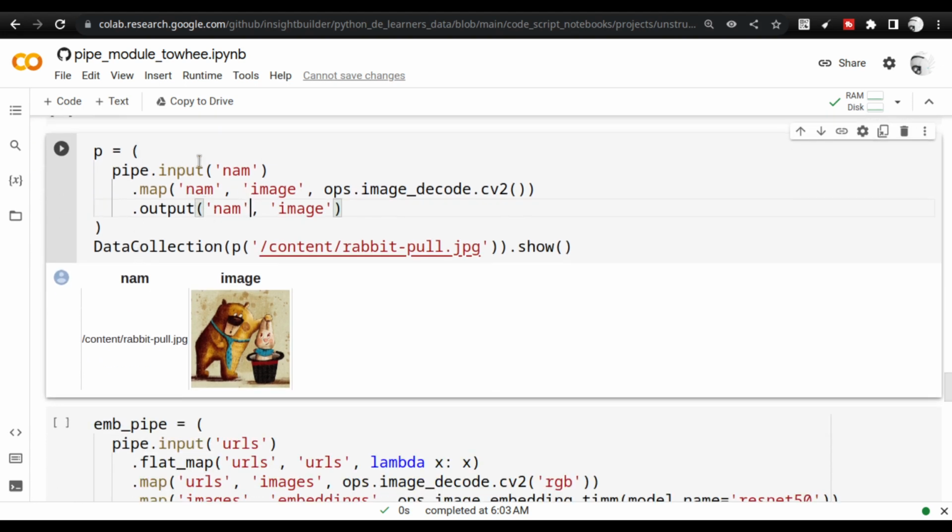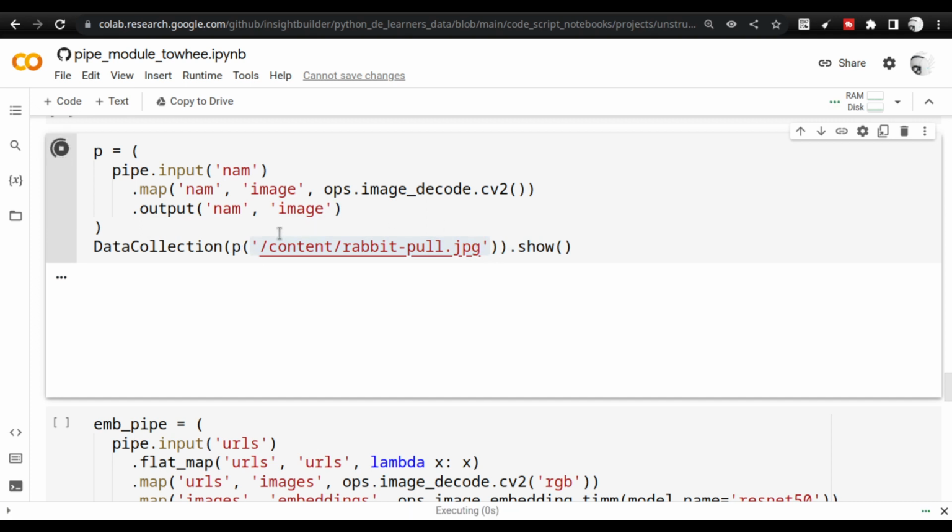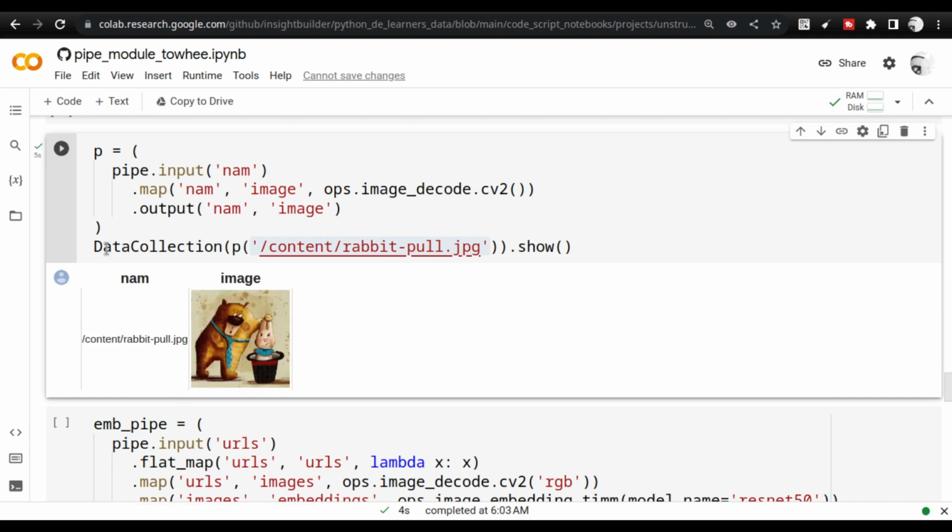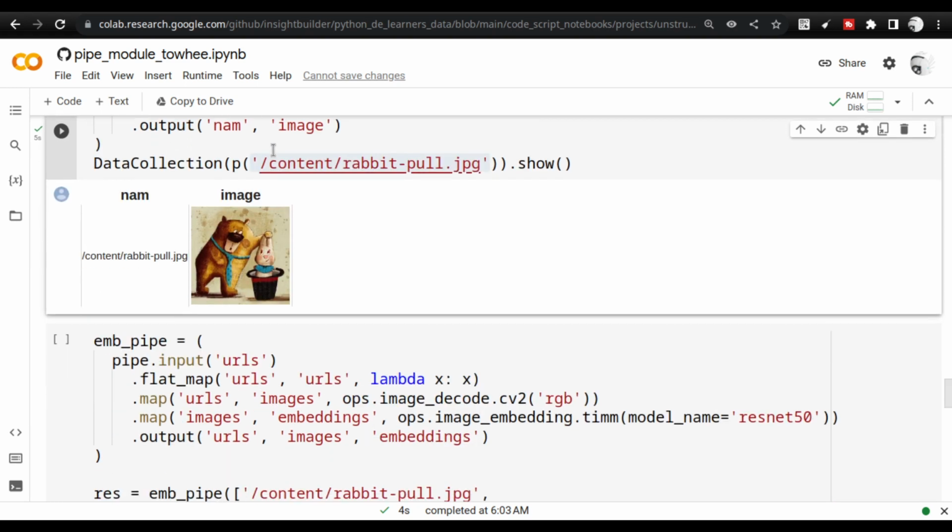So you see the pipe function implementation, right? And here we can send a single input like this, and you will get the output like this. So you will get the image output also, you will get the decoded value also. So both of these things you can see it. This is how you see the name. The name here is the data that you are sending in, that is a path, and the image is getting decoded, and you are seeing the image here. Okay, it's almost like pulling the rabbit out of the hat.